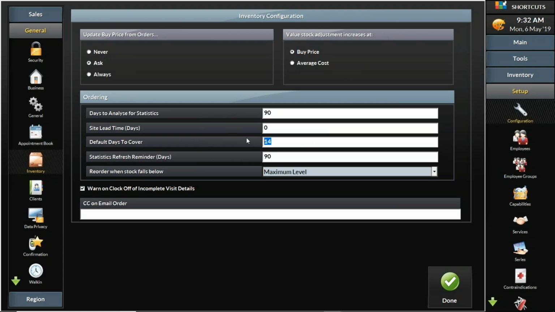So whenever Shortcuts creates an order form, it always wants to cover at least the next 14 days, the next 2 weeks worth of products, whether it's spec bar or retail. How much should be on that order form against your maximum, against how much you're currently doing. So you can always adjust this. If your business orders once a month, you can absolutely tell Shortcuts this is the default days to cover. If you know you have a rep that always takes an extra day or two to get your order together and to get it to you, you can always build in a lead time, perhaps a day or two. So all of this can be updated in Shortcuts.